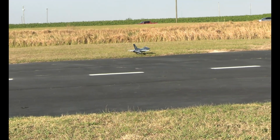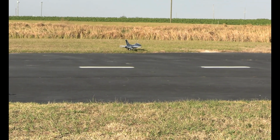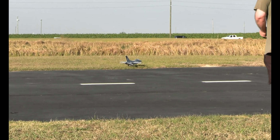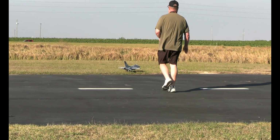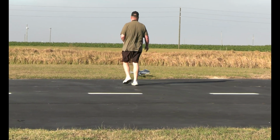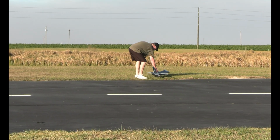Whoa! Oh, you know what? I wonder if I can. Braking. Cruise mode. Now that's what you call a rough and tumble flight landing. You don't want this in the grass. The wheels are too small and she'll dig in.